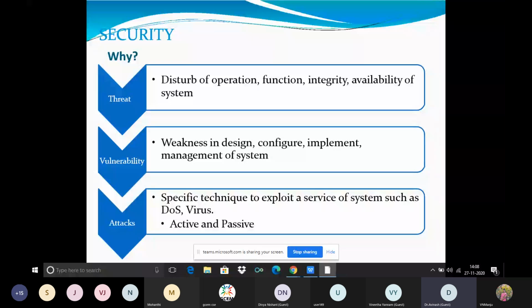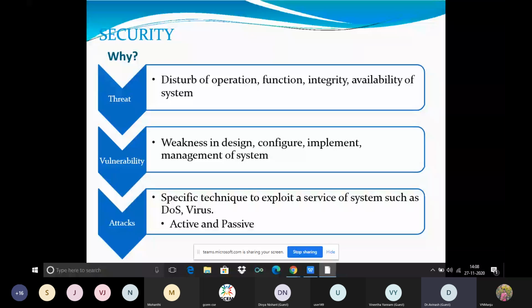And vulnerability means that there could be a possible weakness in the design when we have designed our cyber system. There could be a weakness in the design of a system, or a flaw in the configuration, or a limitation where we have not done things properly, that is, the implementation has not occurred properly, or there may be a challenge in the management of a system. That is the point where vulnerability is important. So it is always very important that we do the vulnerability assessment.